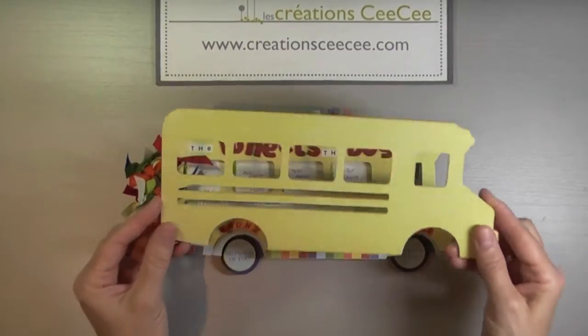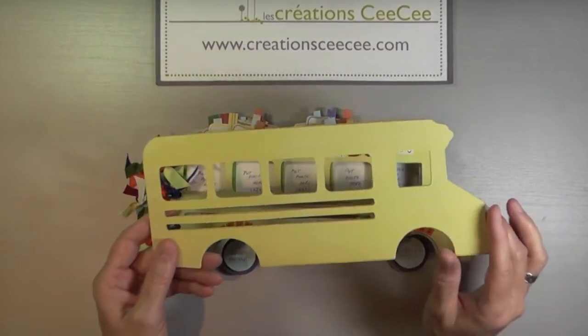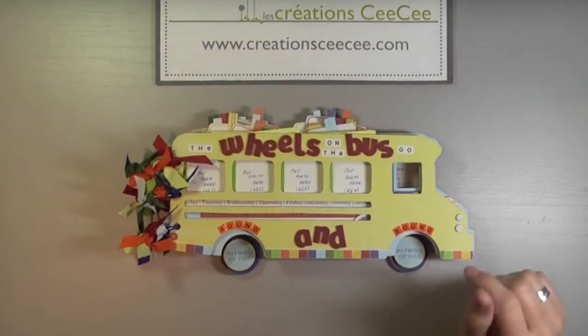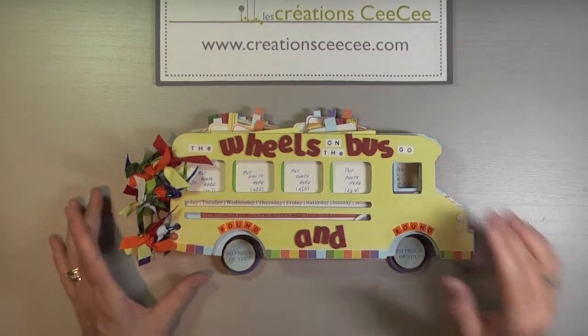And then I used this top piece here to trace around on different colors of cardstock, the ones that were matching the collection, and obviously without the windows. So I just traced around the shape here, and I used those and cut them by hand, and then added them as pages for my album.